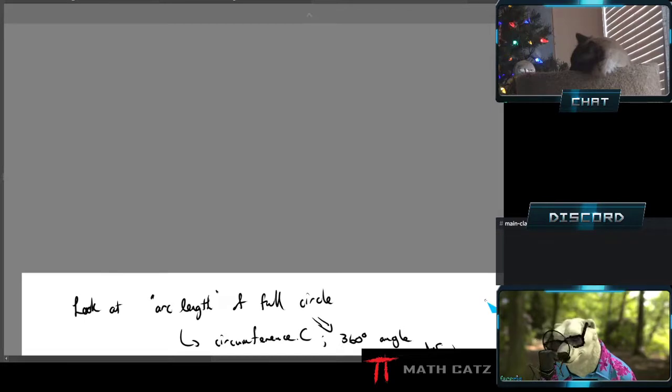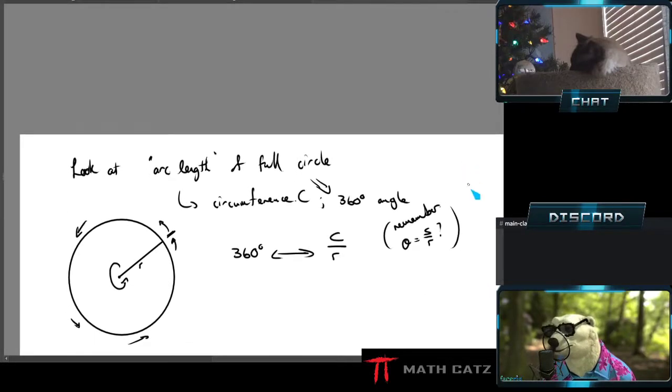Very nice glitch. So let's look at a full circle. Full circle, full rotation, all the way around. There is an angle involved here, of course. The 360-degree angle. Just a full rotation all the way around. It doesn't really look like a wedge that I'm traveling along. I admit it. However, it is there, right? There is an arc length here. It's just a full circle, the circumference of the circle.